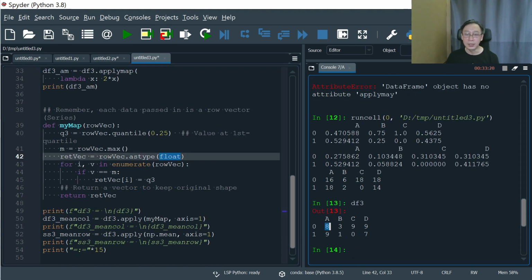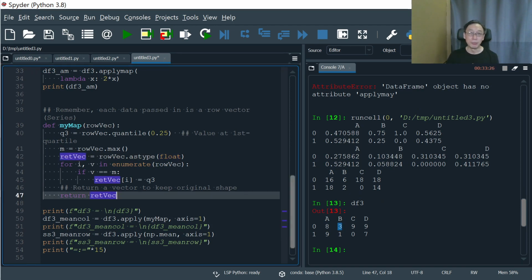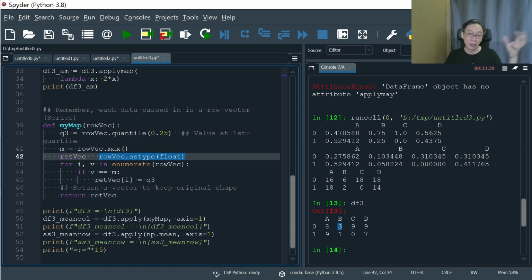Because every element is so far an integer, and if you do that, something may break or may not work correctly. So we're going to return a vector that is by default floating type, as large as the row vector that was sent to us. So we don't have to check the size or whatever. And then we convert that to float.